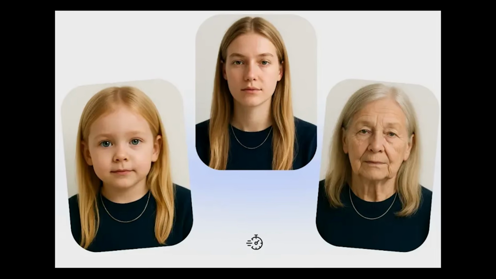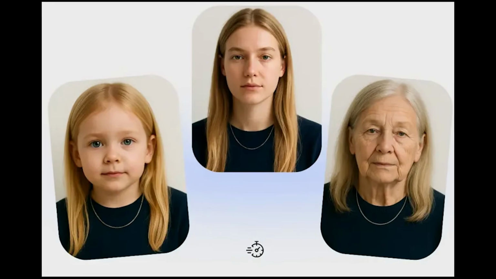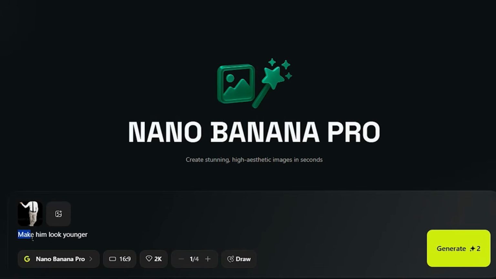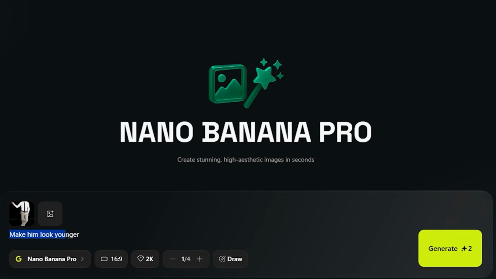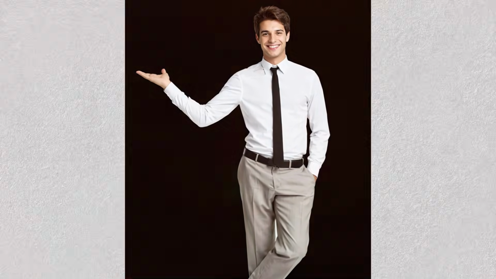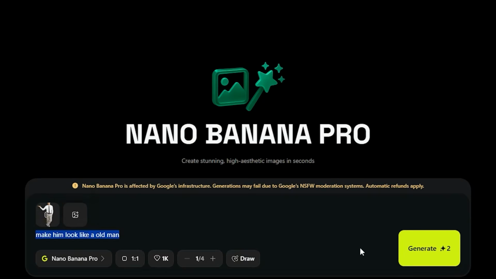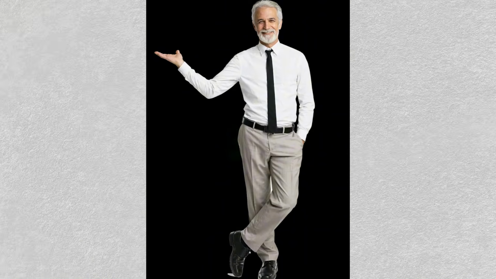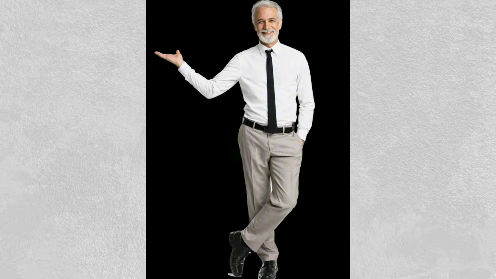Now let's talk about aging and de-aging faces. Nano Banana Pro does this pretty naturally if the photo is clear. To make someone look younger, use Make him look younger. To age someone, use Make him look like an old man. Keep expectations realistic. It works best with good lighting and straight-on faces.